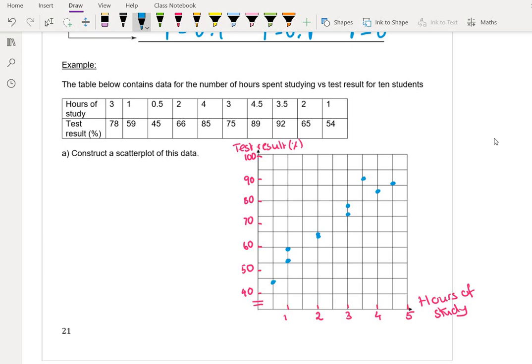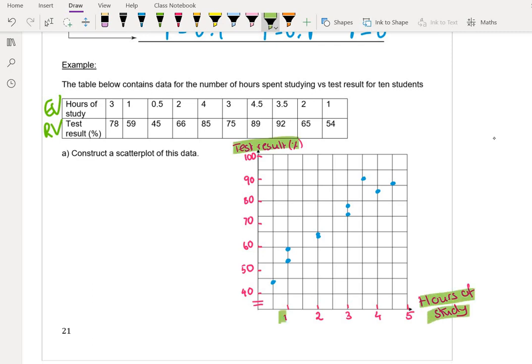This next one here, you have two variables, again, numerical variables, hours of study and test results. So again, you need to decide, well, which one's going to be the EV and RV. You would imagine more you study, better you will do. So hours of study is going to be your explanatory variable. This is going to be a response variable. So obviously you put those in the right places.